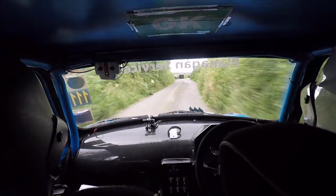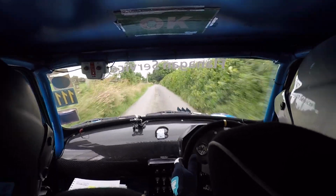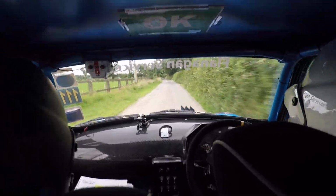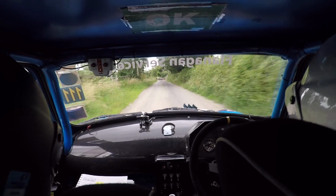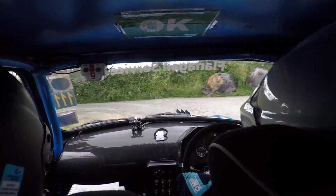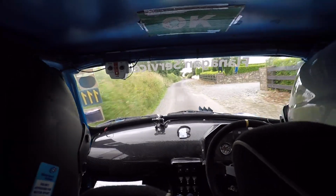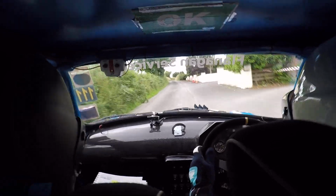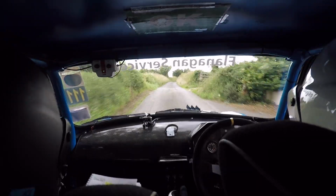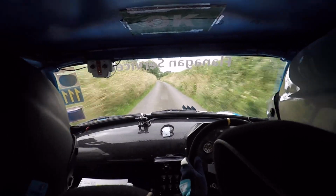Watch the late 6 right. 150. Late square left over gravel. 150 over into a bump and a 3 right plus. 150 again. Late 3 right minus 300.